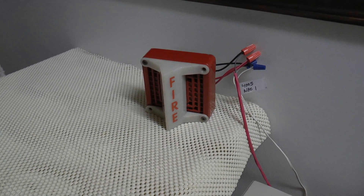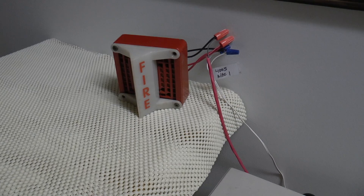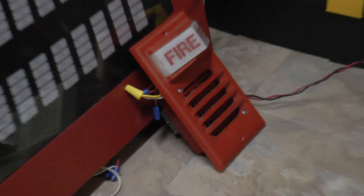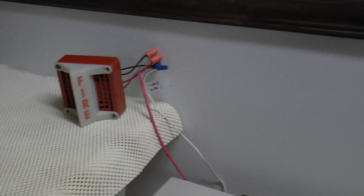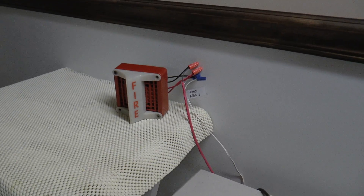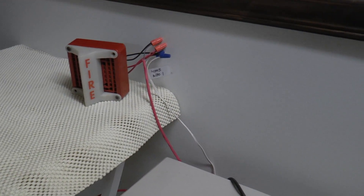On the 4005, I have my new Federal Signal 450D Vibratone horn with the VALS strobe on it — I just picked this up off eBay. Over here I also have a device I already had, which is the Simplex 2901-9806 horn and the 2903-9001 light plates. Now, I said that these were probably Space Age Electronics light plates — I don't have anything Space Age, but the horns are the exact same. For those of you who don't know, the Federal Signal 450D is the exact same thing as the 9806, assuming the series numbers are the same. Simplex used the series B2 and B4 horns for the 9806s, whereas Federal Signal had a whole bunch of different series of these devices. But this is a B4, and that one is a B4 as well, so they're both the exact same.